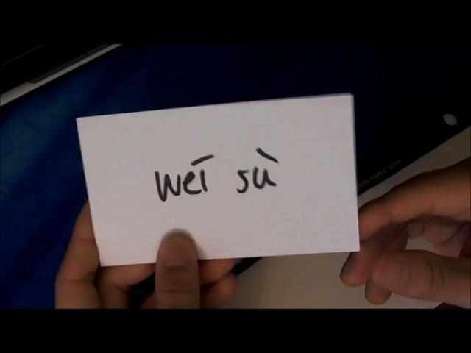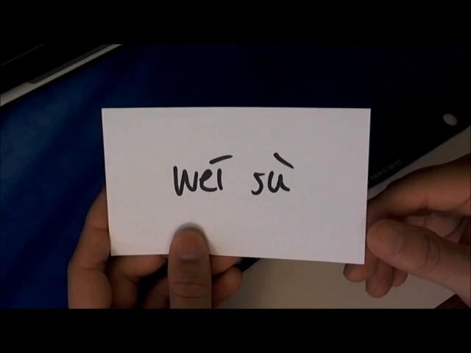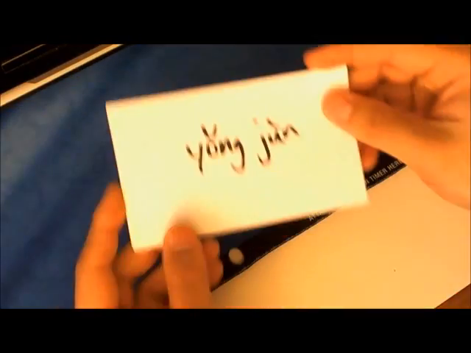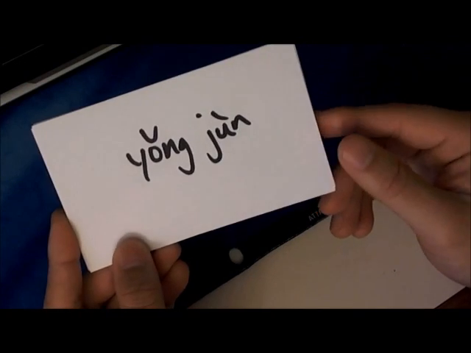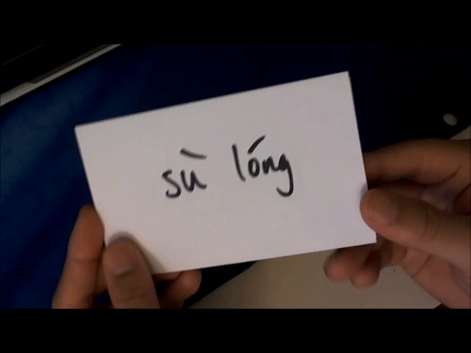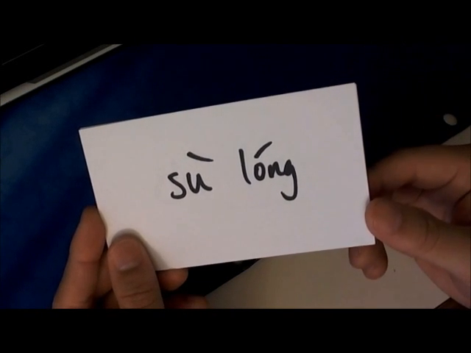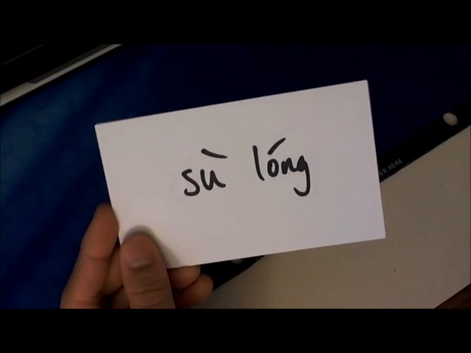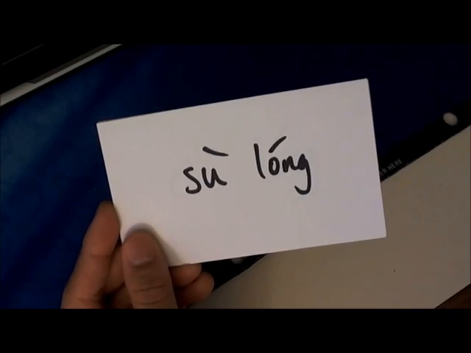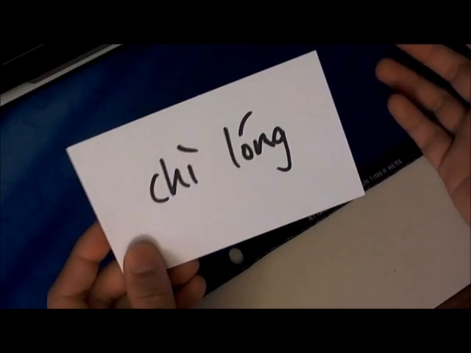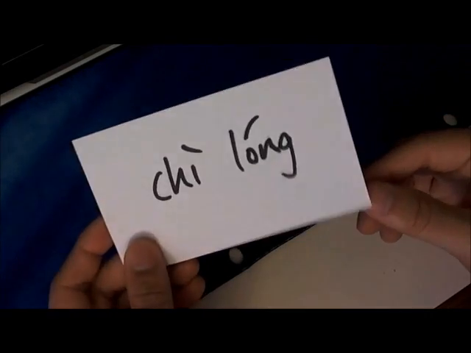And this one is a 4x4 that came out. In English, Wei Su. In Chinese, Wei Su. And here's another brand, and actually it's associated with Mo Yu, YJ Yongjun. So YJ, that's what YJ stands for. And their first 3x3 that bust out in the competitive market, at least. I know YJs have been out there for quite a long time, but this one is what caught the public's attention. Su Long in English, Su Long in Chinese. And of course, this is their new 3x3 that came out, Qi Long in English, Chi Long in Chinese.